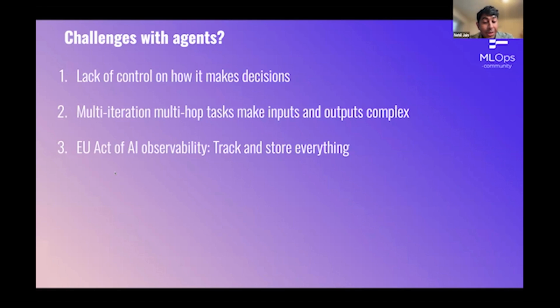And you're also breaking it down into multiple steps. So you do something, then you do something else, then you do something else, which is kind of called multi-hop. You're doing many different subtasks in sequence to achieve a goal. And for that, the input and output is very complex. In previous cases, when you were building traditional ML models, you would assume there's a specific set of input and a very specific structure of the output, but that's not true anymore. And so that makes it very hard to observe, monitor, track all these different pieces.